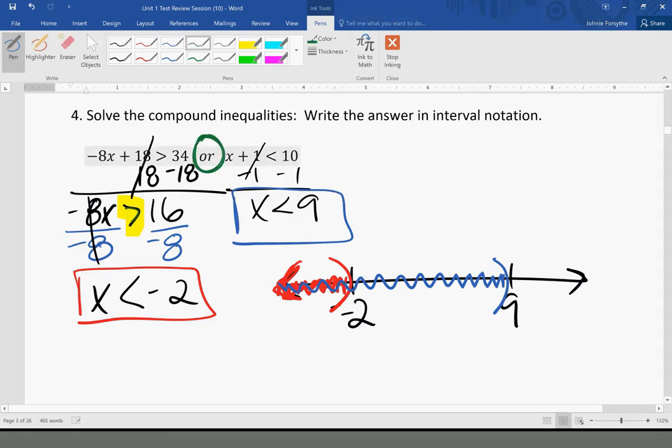So this is an OR compound inequality. Remember, for an OR compound inequality, we want to include the union, everything. We don't want just the overlap. We want everything that's part of our solution that's shaded. So if you notice here, we definitely want to include the overlap, but we also want to include this part here, because OR means kind of like either or. So the solution's actually going to be from here all the way to the end in green.